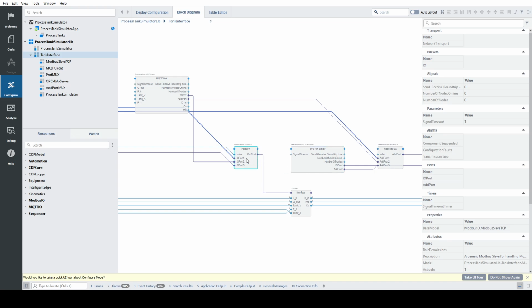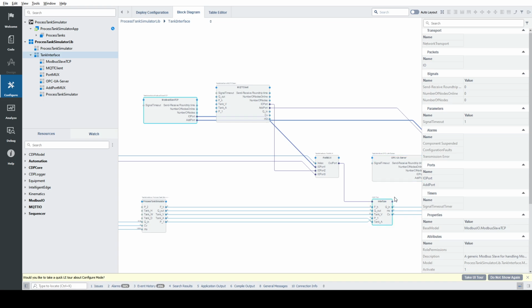So we had to add a port mux, and in CDP Studio a port mux component is a component which is used to take in a lot of ports, and it also has one index signal as well.